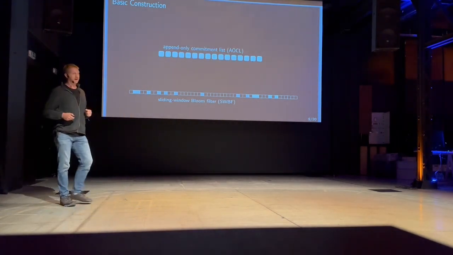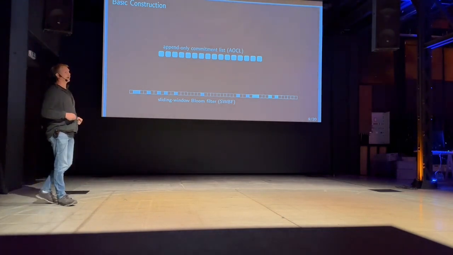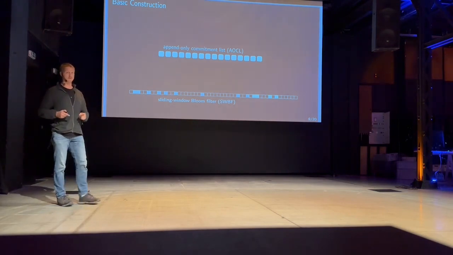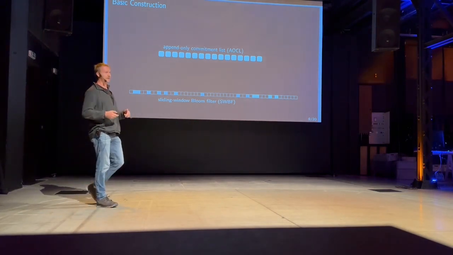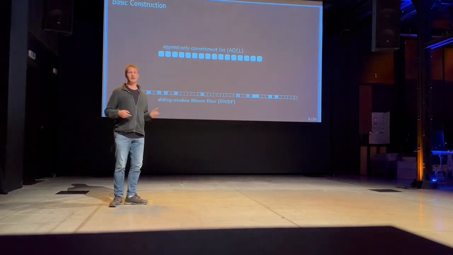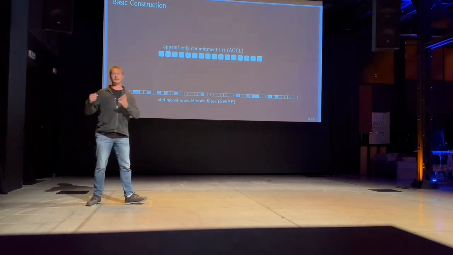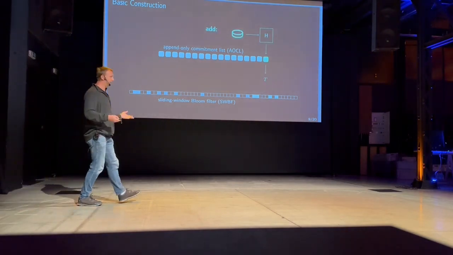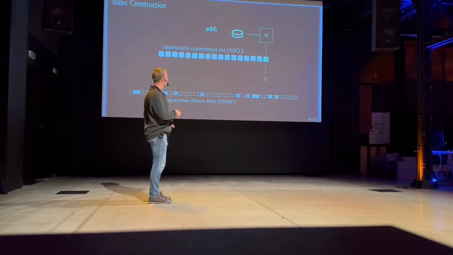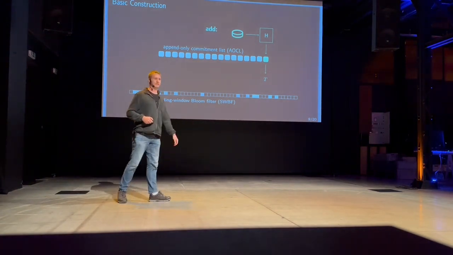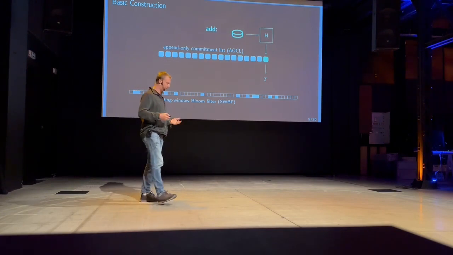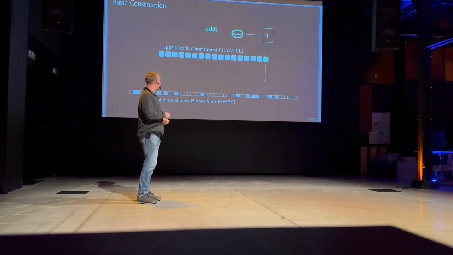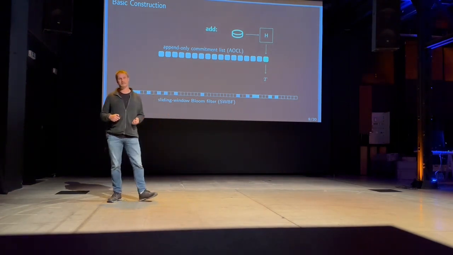So we're going to use this sliding window Bloom filter to track non-membership, or actually more specifically to track removals. And we're going to use a regular list of commitments to track members. This is the first iteration of the basic construction. So what happens when we want to add an item to the mutator set? Well, we hash it with some appended randomness, so as to ensure semantic security. And then we append it to the list. And the index at which we append to the list gives us the timestamp t.